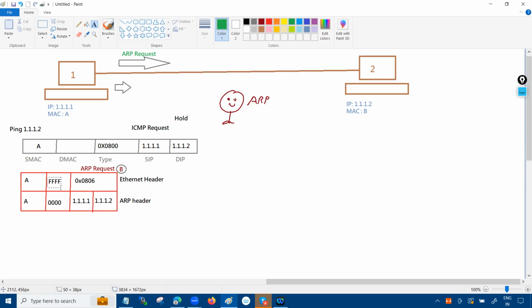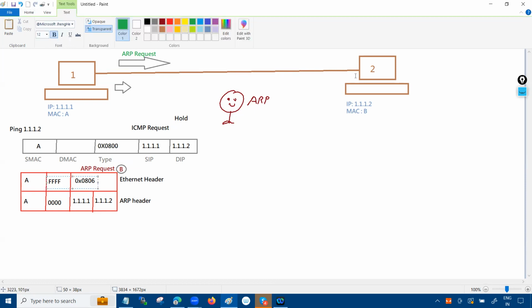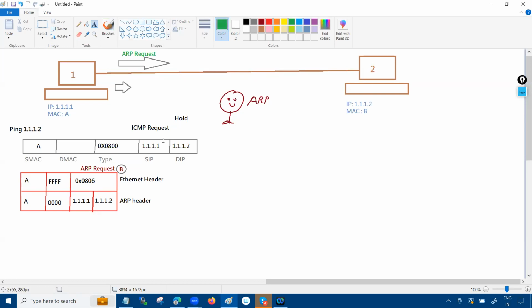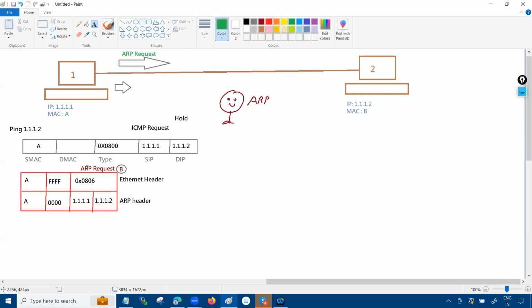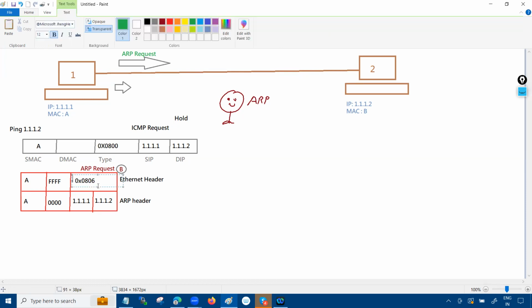Okay, this packet is a broadcast packet. That's fine. Still, PC2 is not able to identify whether this packet is for it or not. Guys, please pay attention. So when PC2 receives this packet, it says the source MAC is A, that's fine. Destination MAC is FFFF, which means this is a broadcast packet. Wait a minute, there's something called the EtherType field, 0x0806.